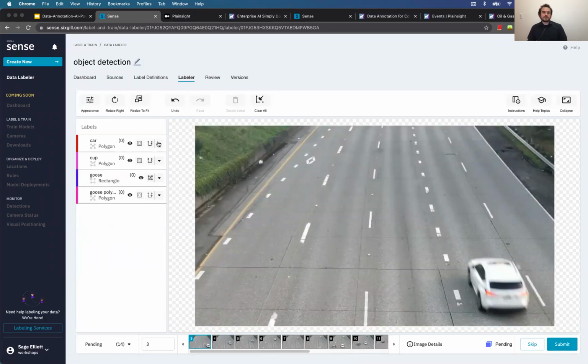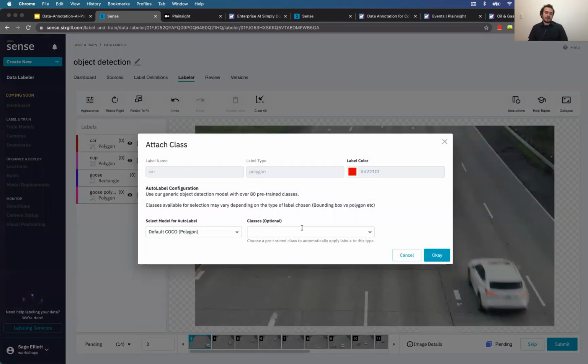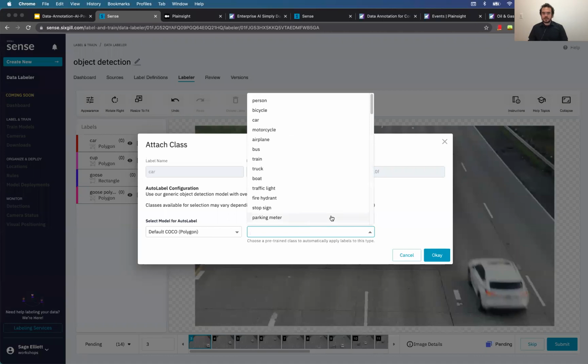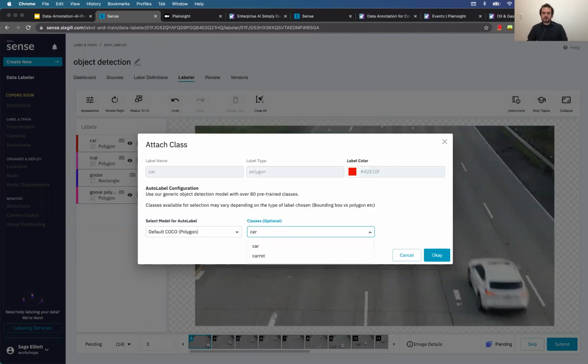Let's look at another example of doing it for cars. This one is polygons, not object detection. I'm going to enable the auto label again. And here I know that there's one for car, there's also one for truck, and I think there's one for motorcycle. So this would be me building a data set of all the things I might see on this highway. And if a truck shows up, I want to label it as a car in this case. So I'm going to hit OK.